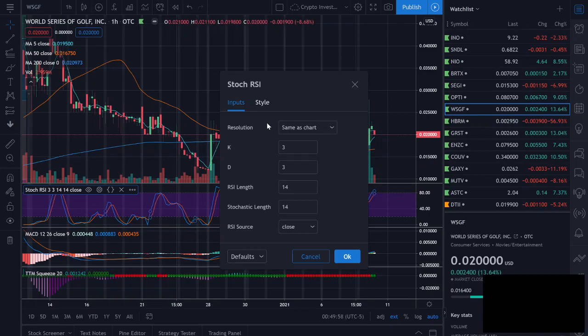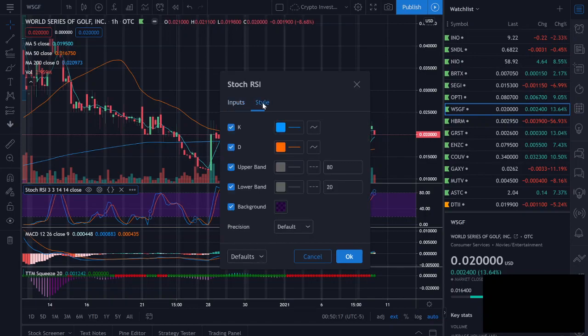For the stochastic RSI, you want to make sure that the resolution is set to same as chart. The K value is set to 3, the D value is set to 3, RSI length 14, stochastic length is 14, and RSI source is close.